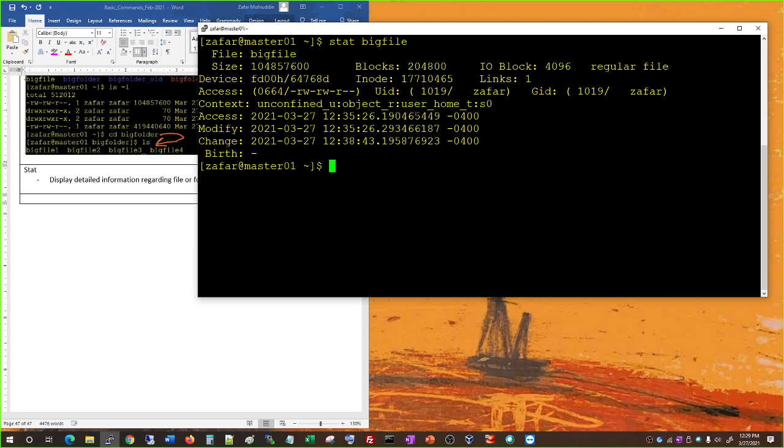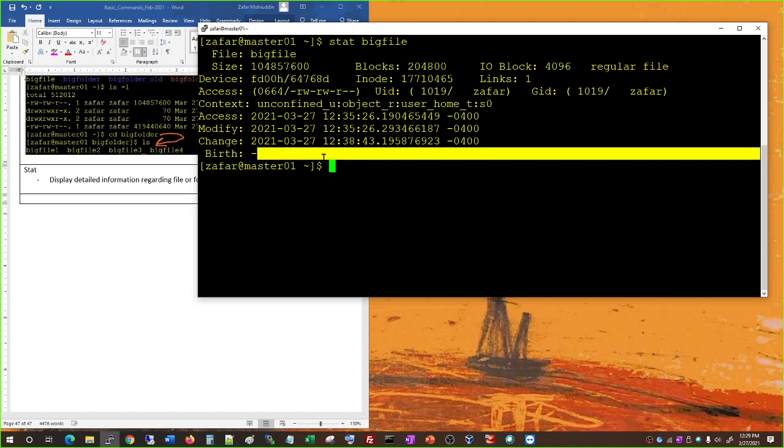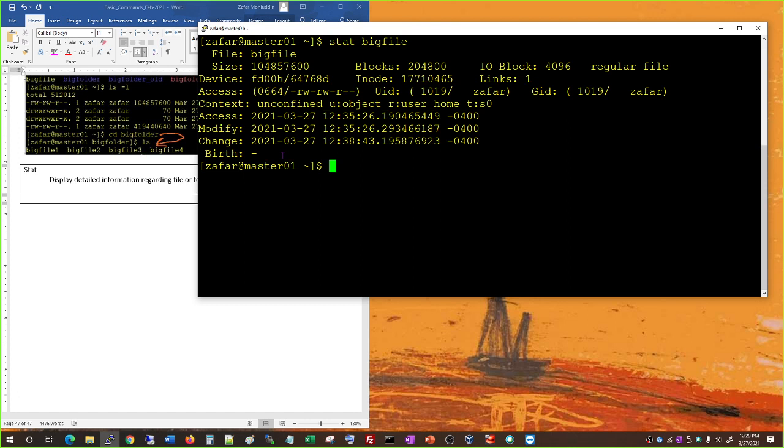See how many digits it goes into? 1, 2, 3, 4, 5, 6, 7, 8, 9. So it goes to 9 decimal places, which means it's keeping track up to a billionth of a second. When was it modified? When was it changed? And it says birth here, so it doesn't give you that information.